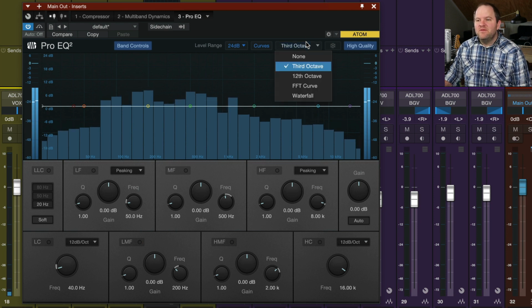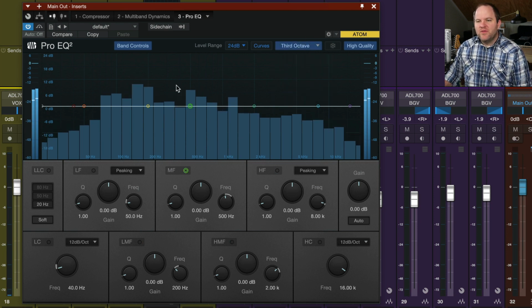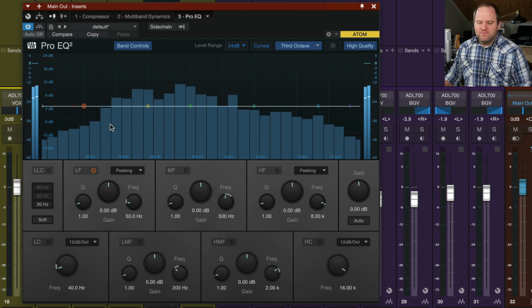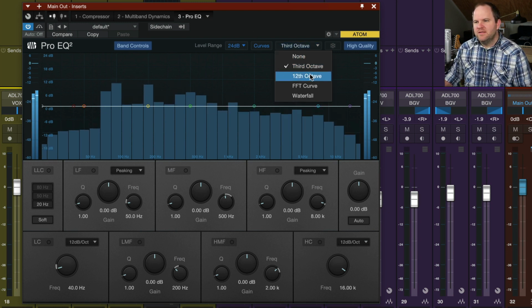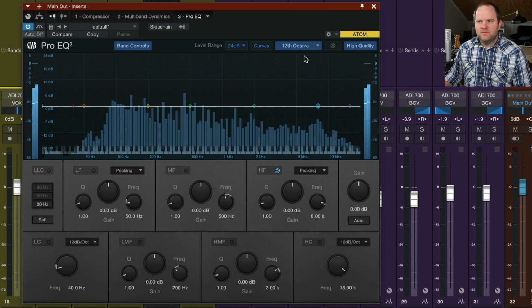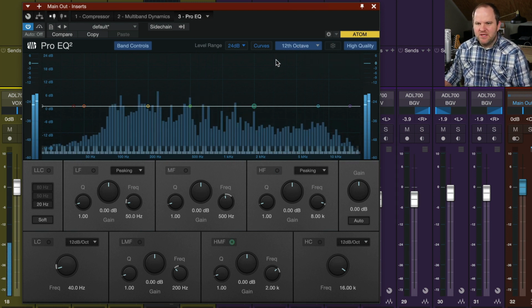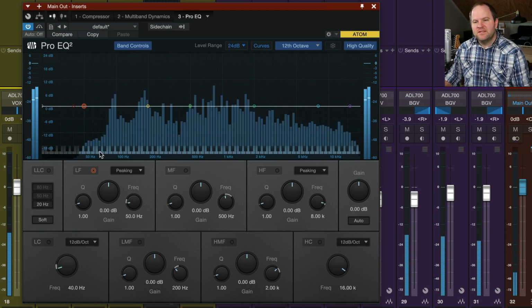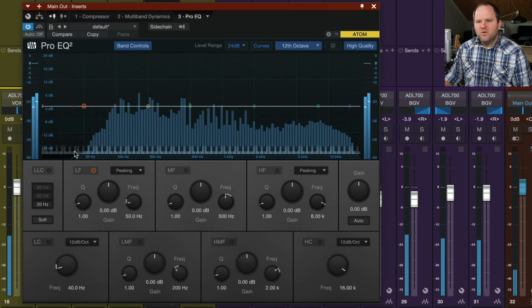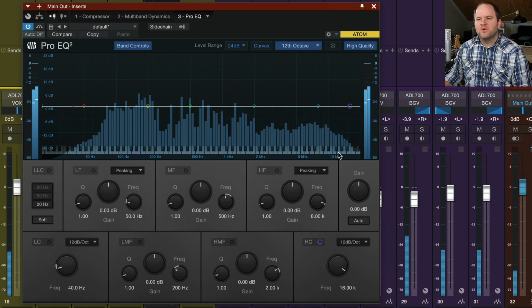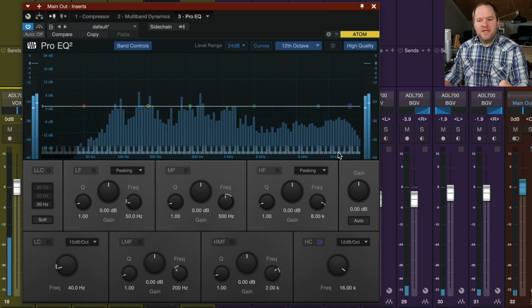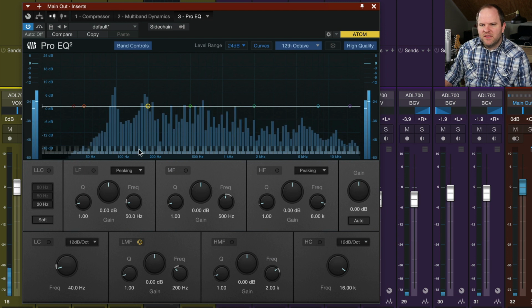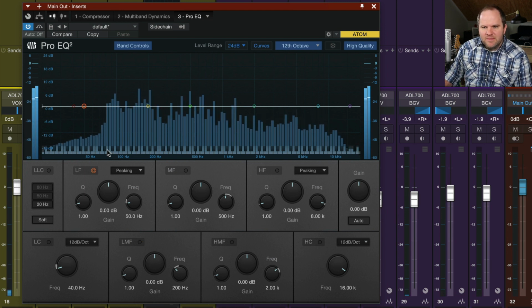And how we visualize this, there's a couple of options. Third octave means every vertical bar is approximately one third of an octave. And 12th octave just divides it up into twelfths instead of thirds, so 1/12 of an octave. What's cool, and this actually came out in version 5, I believe, we added this keyboard down here at the bottom that corresponds to the actual notes on the piano. So this song is probably in E maybe, because I'm seeing a lot of bumps right here at E. I should know, it's my song. Yeah, I think it's in E.